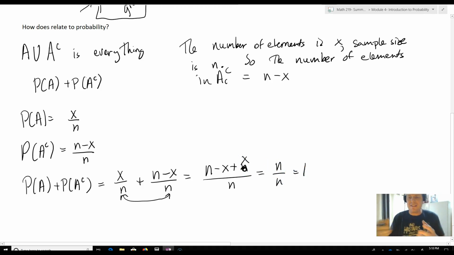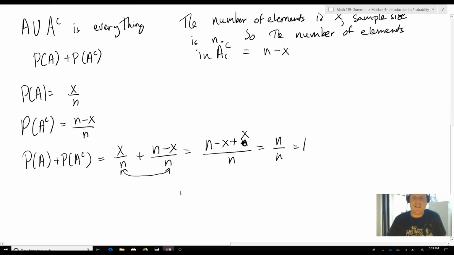And that makes sense from the perspective that if I take everything in the set and I divide it by the total number of everything in the set, that's going to equal 1. All right, so that's kind of that idea. If we add up a value and its complement, it's going to end up equaling 1. If you add up everything in what we call a distribution, then it's going to end up equaling 1. So that's going to allow us to find the complement. So the probability of the complement, A complement, is going to equal 1 minus the probability of A.